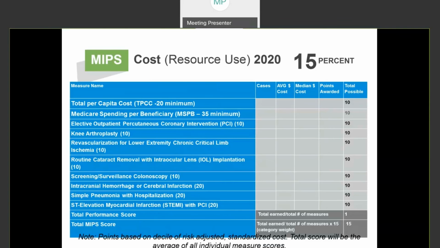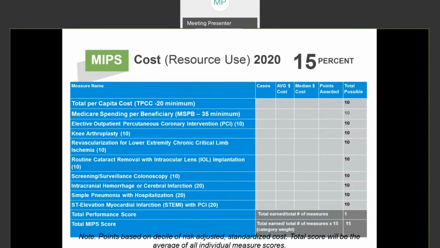The cost arena will still be 15% of your MIPS score, and for most doctors, that will be at least those first two categories, the total per capita cost and the Medicare spending per beneficiary.